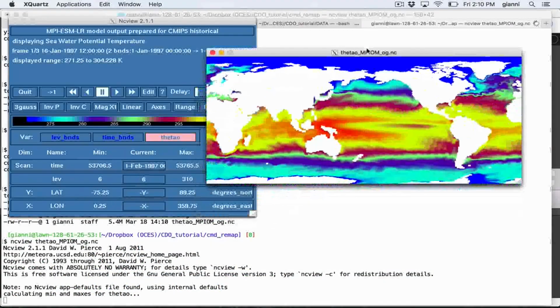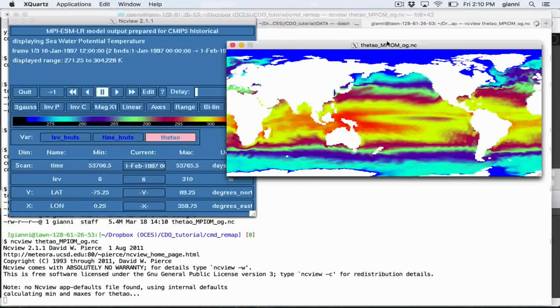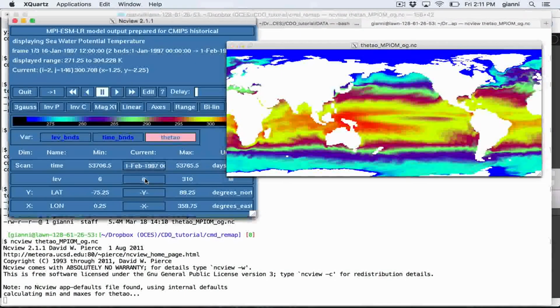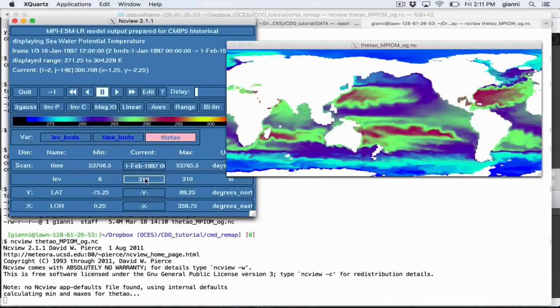Okay, we can see that this is the same grid as the one that we have seen for Aura, and the interpolation has been performed well, as we can see that there is the Gulf Stream here and a whirlpool and other features. So the interpolation is fine. Again, I can also look at a different level, so 310 meters depth, and we can see that it still looks fine.